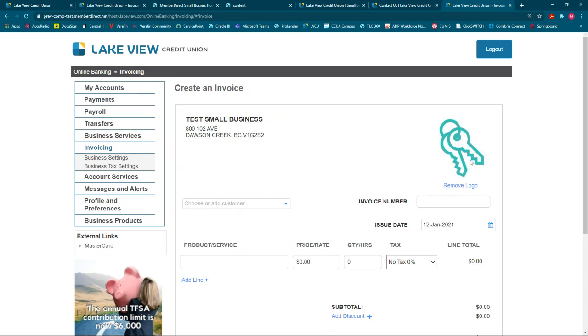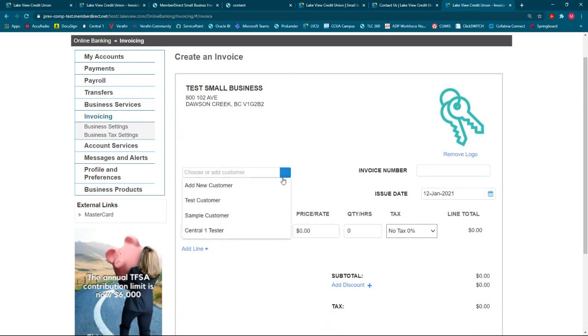I can remove this logo and add a new one. I add customers directly from the invoice screen. If I have existing customers, they're there, or I can hit add new customer and add them while I'm in the process of creating the invoice. The invoice number, if you've already got outstanding invoices and you want your invoices to stay sequential using this new service, just make sure that you put your invoice number in as the next sequential. If you're invoicing currently at number 500 and you want this one to be 501, put that first number in here at 501 and it'll continue on numbering them properly for you.